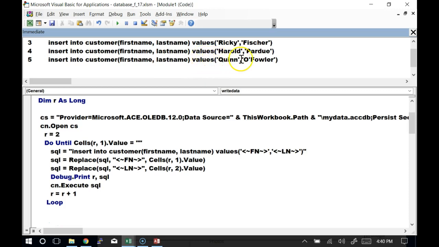That's a string literal. Perfect. You want me to put that as the first name, and then the last name is quote, O, quote. That's the last name. And it goes, the heck is Fowler? I know what that is. I was expecting a closing parenthesis. I was done, and you said Fowler.